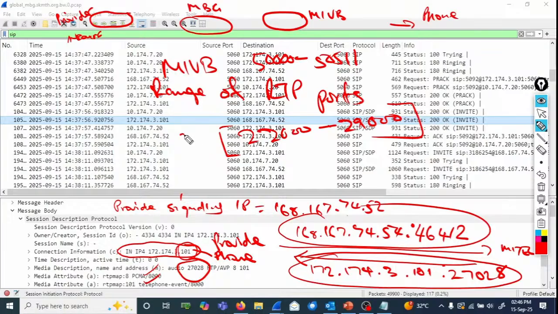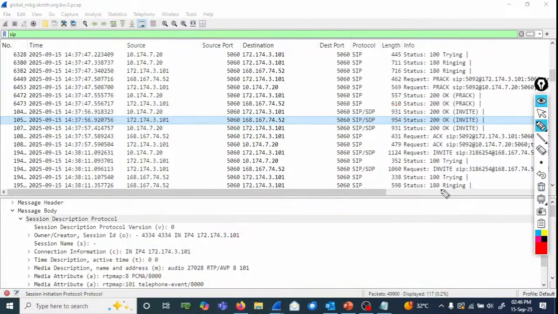I have to confirm this, but they are around this range. So now let's pursue further. Let's see what else we can find in the trace.